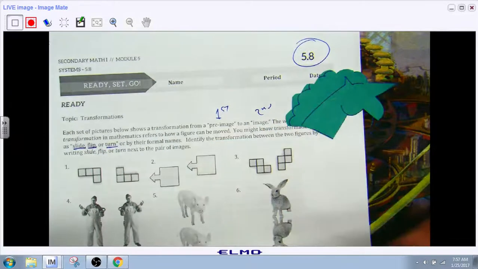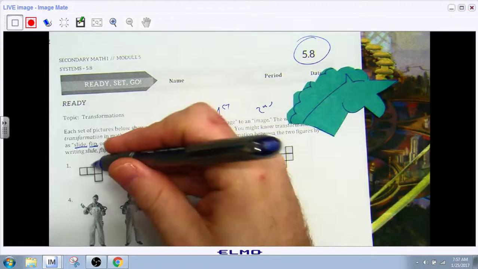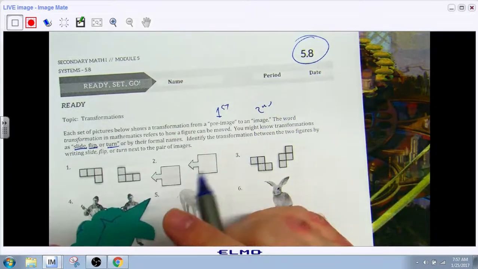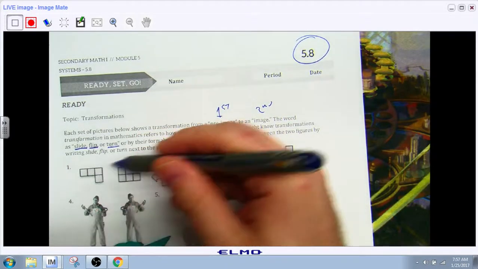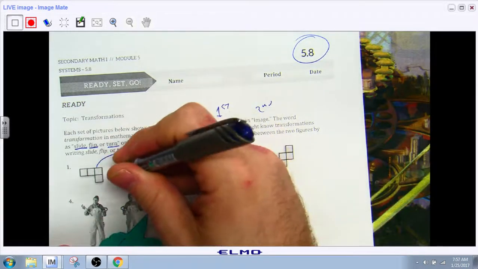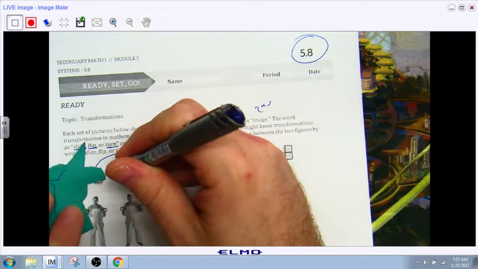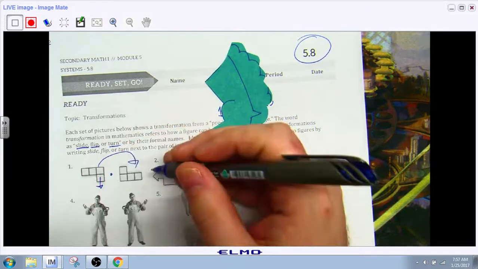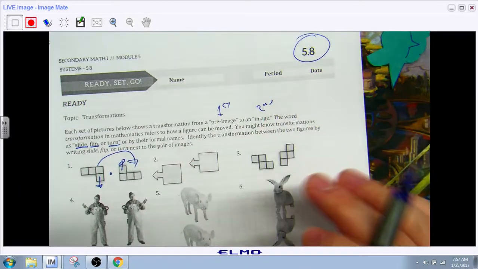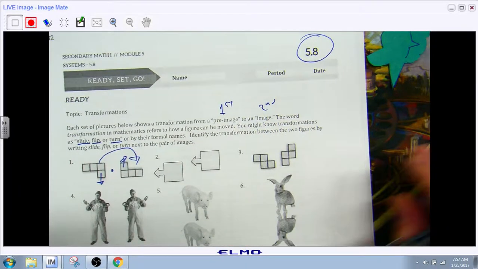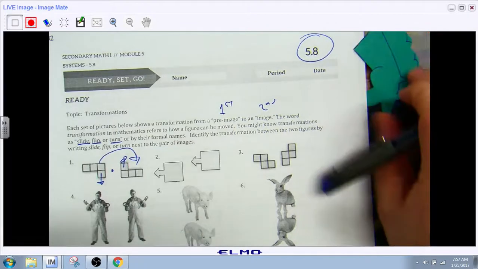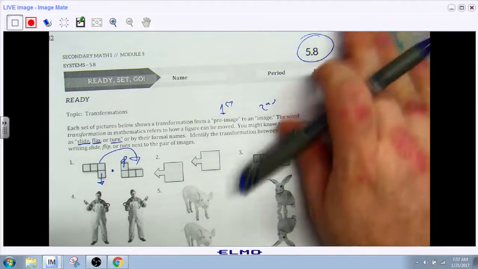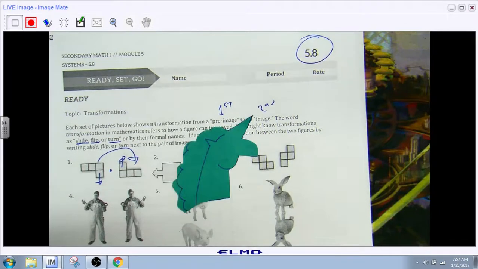When we look at number one here, this little Tetris piece, we can imagine it's like Charlie here. How did this piece get to here? Well, we have to imagine that we actually turned it, so that it rotated around, so that you could picture it on that point, and we rotated it all the way around. Because this little L piece was facing down, then it became facing up. So that's all those ones are asking you to do, is to think about it like that. If you absolutely need to, you can even cut out some of these to figure out how to do it, or make your own little Charlie. All right.